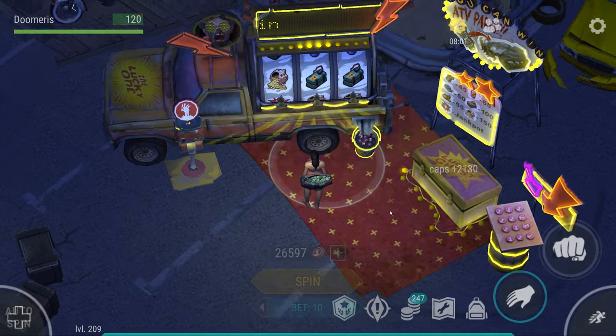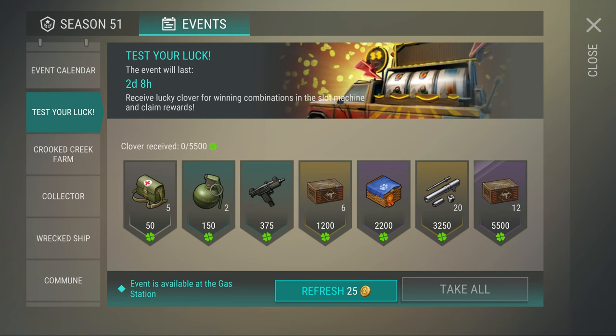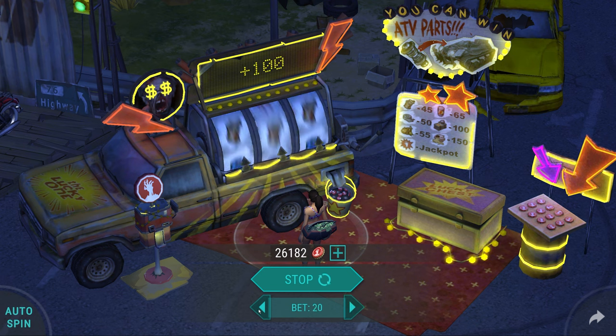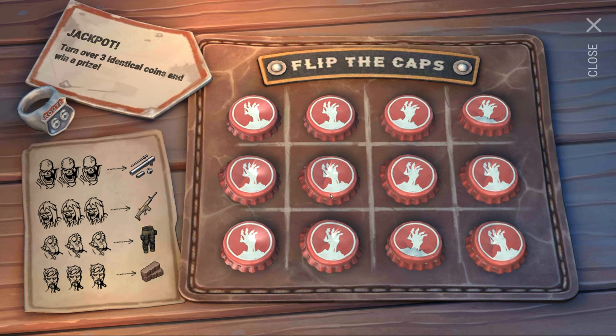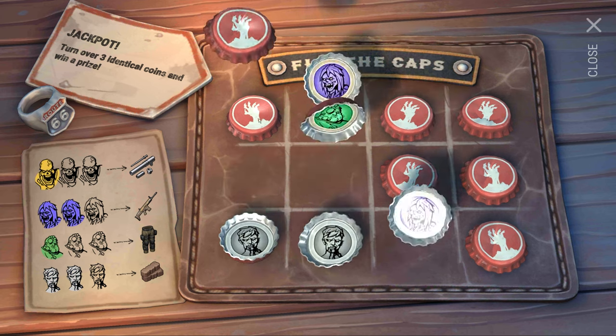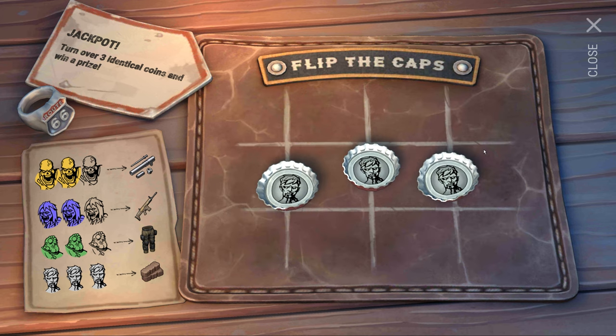Rolling caps. The next way to get factory parts is rolling caps. By default, you can get factory parts by just rolling caps and winning jackpots. I suggest saving a lot of caps and just forgetting about the gas station. Whenever there's a test your luck seasonal event, just go do that. Roll your caps, 15k to 20k caps, and you'll be able to get these factory parts. Just make sure you check out the rewards in the season event and the ones you actually need before rolling your caps.